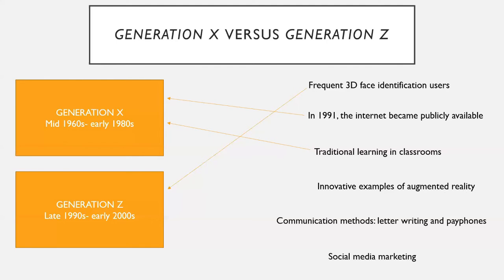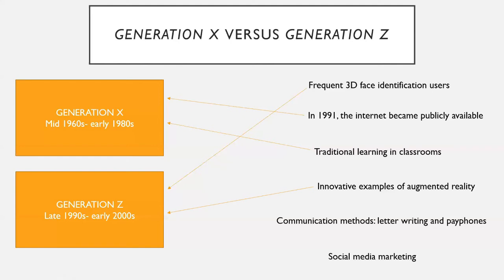Augmented reality basically refers to doing things using the internet that you could also do in person. For example, you guys can shop online. You can do your shopping using Big C online. That is part of augmented reality, doing things online that you could possibly do in person. So innovative examples of augmented reality is relevant to which generation? I would say Generation Z.